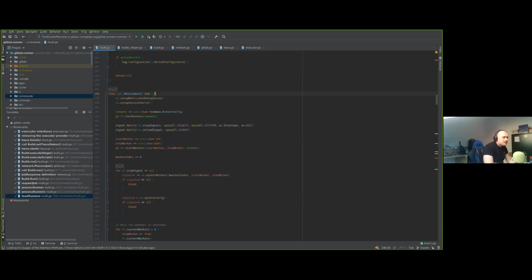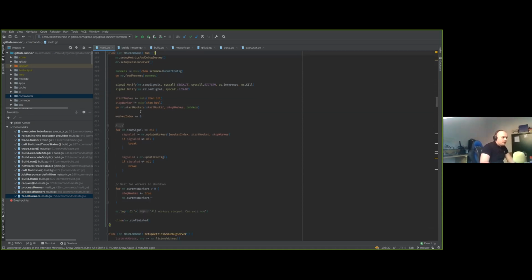This is the main process that goes through all runner sections from the config.toml file and asks for jobs for each configured GitLab connection. And then if a job is received, we start processing it. So our main entry point is the function that we see here.